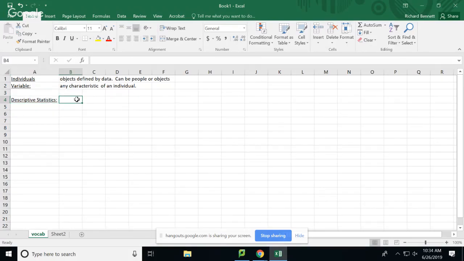Descriptive statistics are general characteristics of such things as weight, age, race, etc.